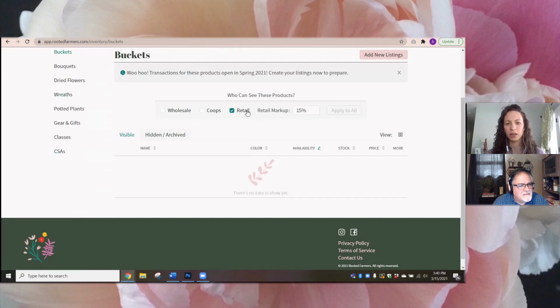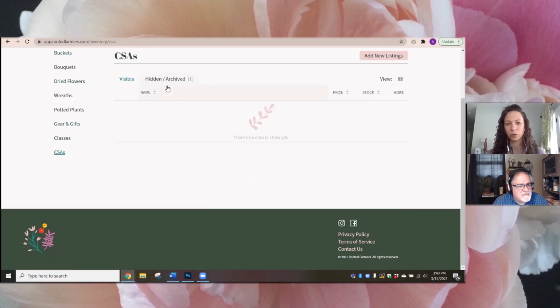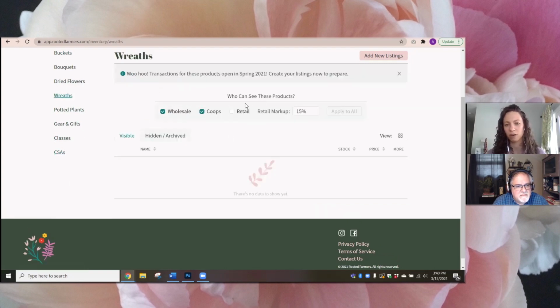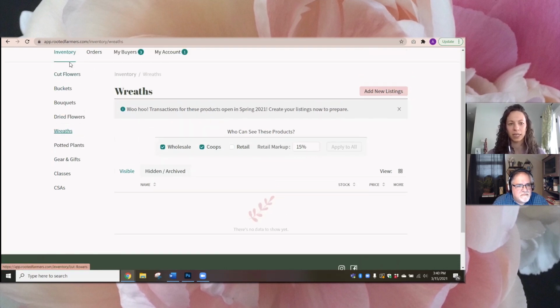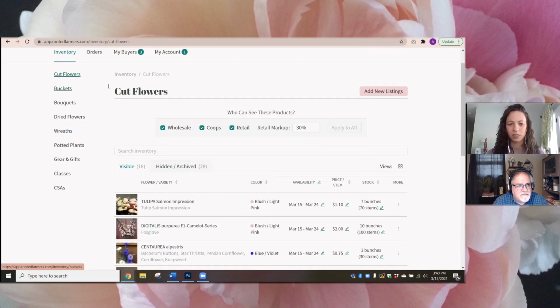If I wanted to allow retail only for my buckets, I could do that. The same would be the case for CSAs, if I had them; I'm not offering any right now. This would be a retail-only purchase. But if I had bulk items, I can offer those up retail or wholesale, or through my collectives if I'm working with one. So you really have the control at the category level.